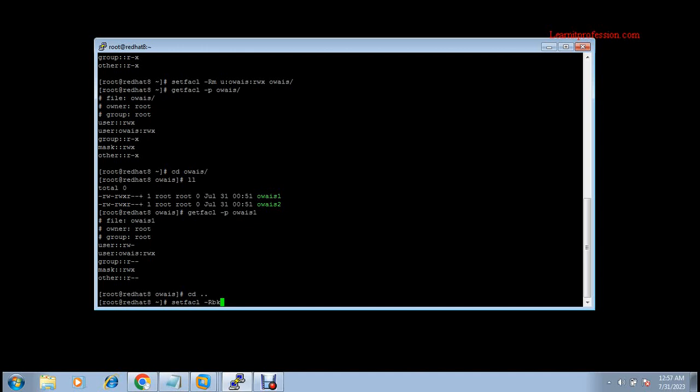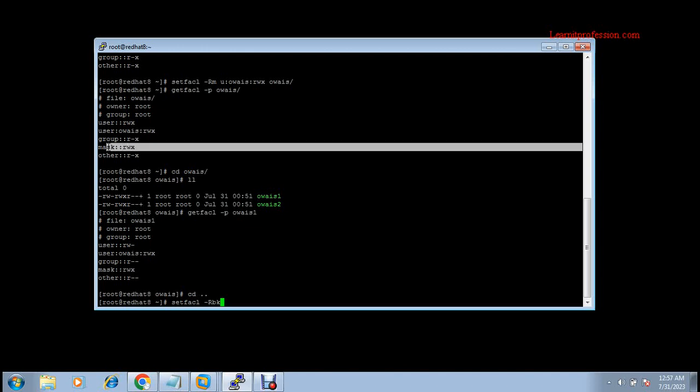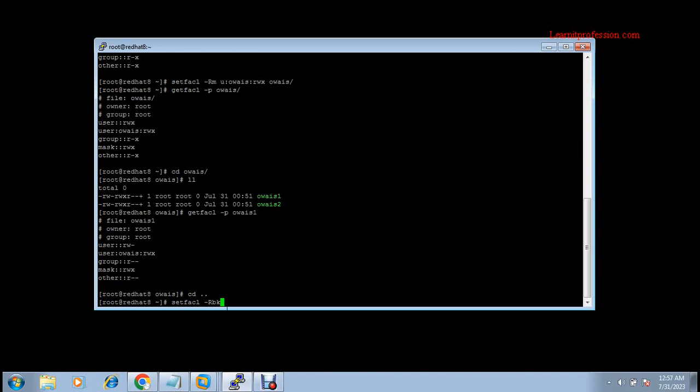It will remove the default mask also, because the mask of read write and execute will be applied when you give this extended permission. This is the mask applied. So to remove this, you need to give the attribute k also. Okay, provide the directory name.